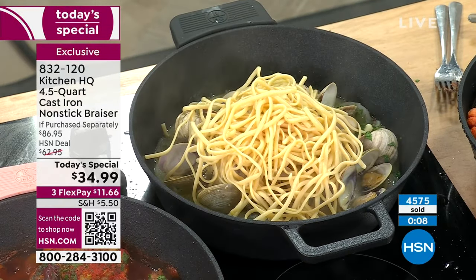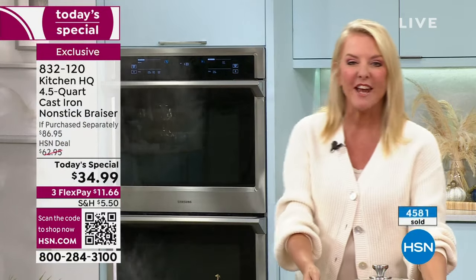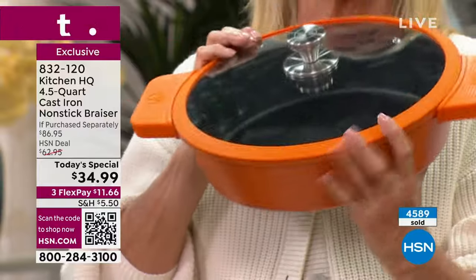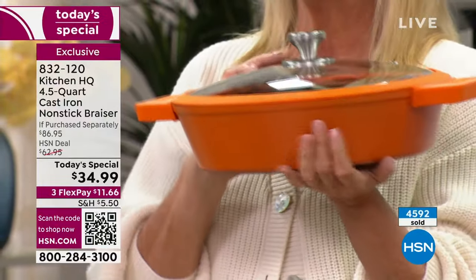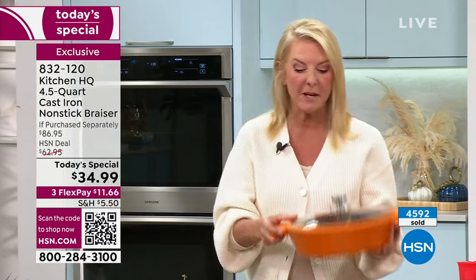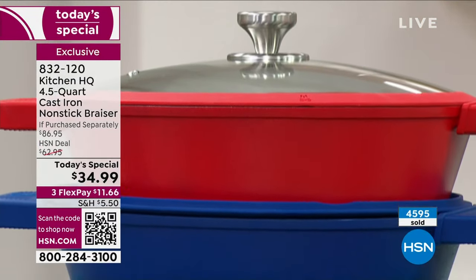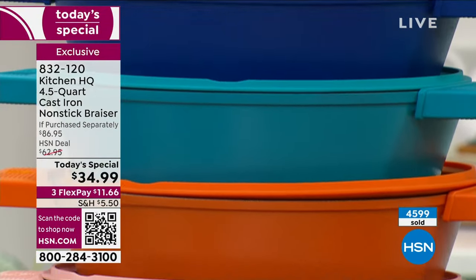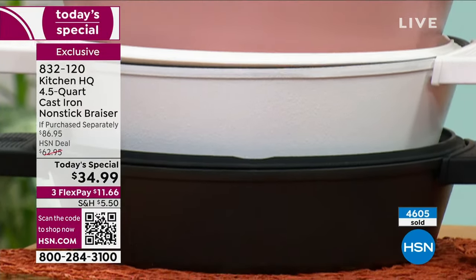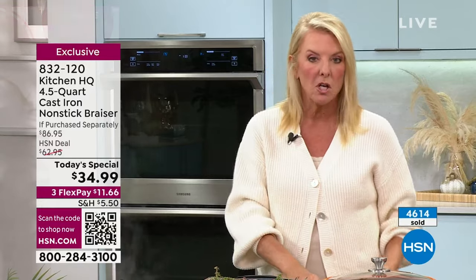Official pumpkin update: we have 1,800 left for the entire day. This will not be available later today, I will guarantee it. You guys are loving the brand new pumpkin — if you want this, just don't go to sleep without ordering it. That pumpkin color is awesome. Here's the full color lineup: red, blue, teal, pumpkin, rose, white, and black. The white and black are great for gift giving — you don't have to worry about what color someone's kitchen is. People love red too.